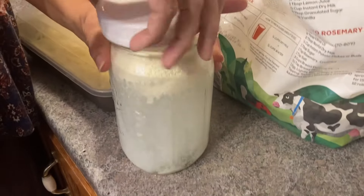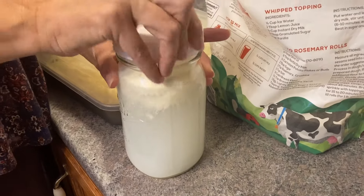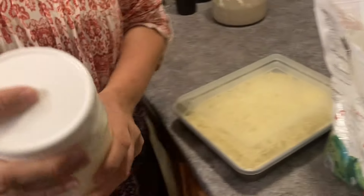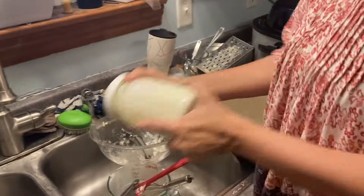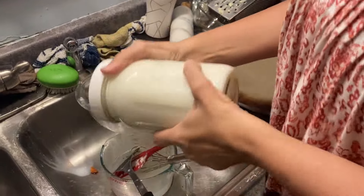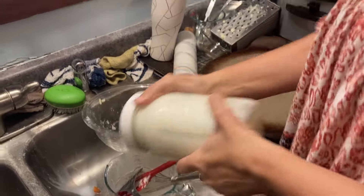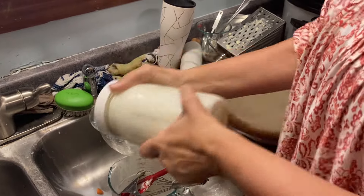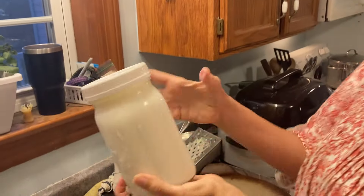This is how I make my dry milk at home. I put my finger over the top — all the tops I can find had holes in them — and then just shake it, keeping your finger over the top. My kitchen is not always clean; our nine-year-old is practicing making pies as part of her school this week, so she made pie crust with cinnamon sugar for snack today. You just mix it up like that.